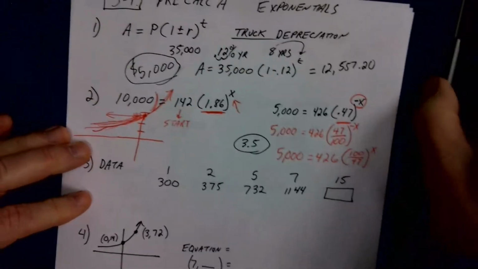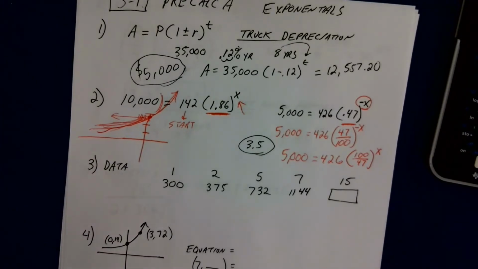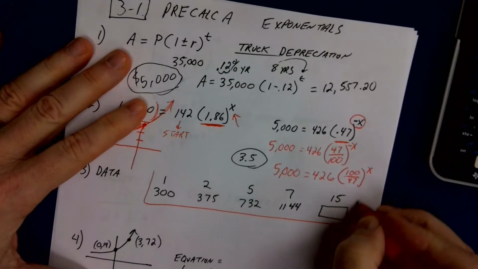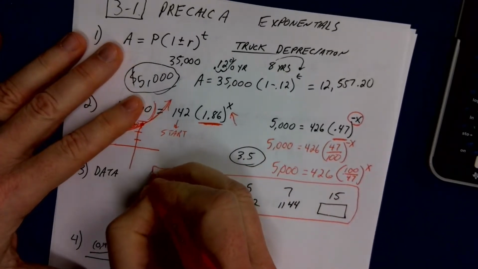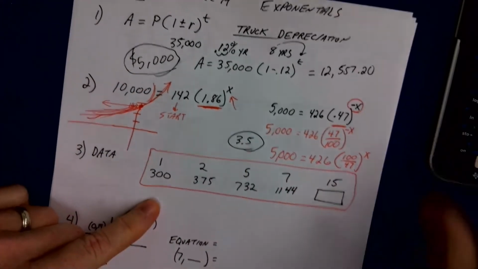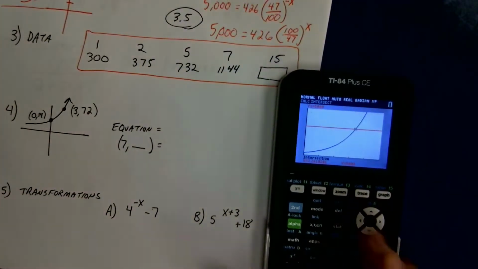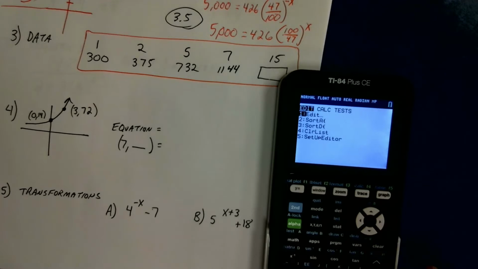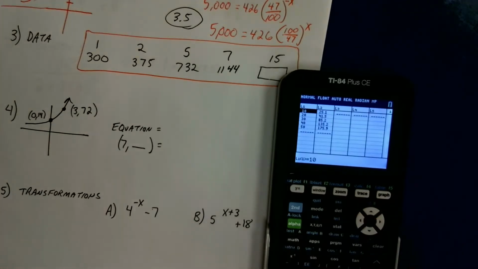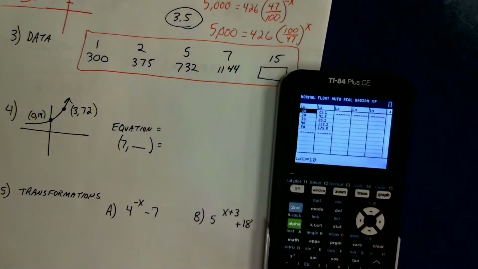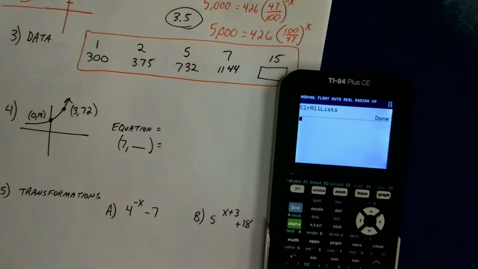So again, just talking a little bit more about exponentials. Well, the next thing is going to be an exponential data set. So I've got data right here, and I believe that this stuff models an exponential, so we're going to practice on our calculator again. Hopefully you're getting pretty good at these. We're going to go stat and edit. Here we go. And I'm going to get rid of all of this data. So I can do that by hitting second, plus sign, number 4, clear all this, hit enter, stat, and edit.